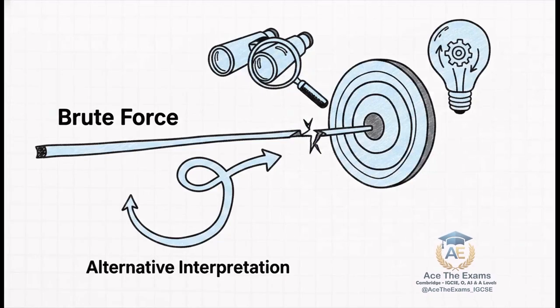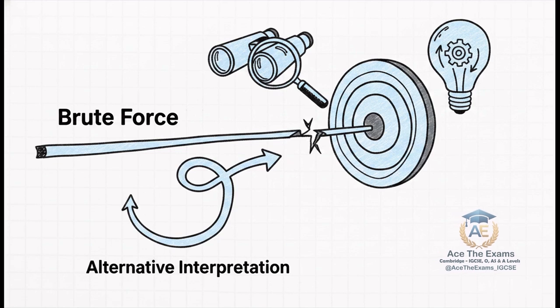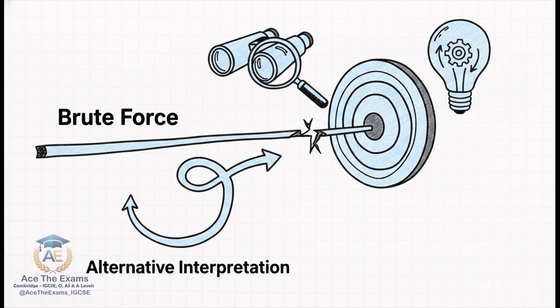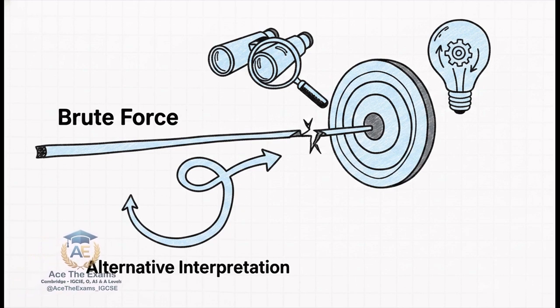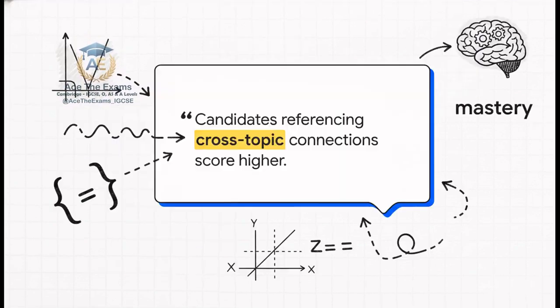Which brings us to the absolute pinnacle of mathematical problem solving, evaluating evidence quality. Truly mastering graphical or algebraic methods means analyzing how your own assumptions affect your final mathematical conclusions. Like, did you assume that squaring both sides preserved all the original constraints? Well, that's a limitation you need to identify. Are there alternative interpretations? For instance, maybe solving by finding the vertex of the modulus graph and comparing slopes rather than just doing brute force algebra. When you evaluate your own working out as you go, identifying where assumptions might introduce errors, you are thinking exactly like a senior examiner.